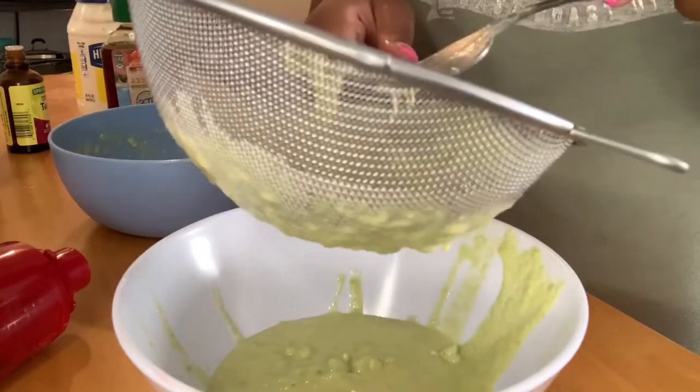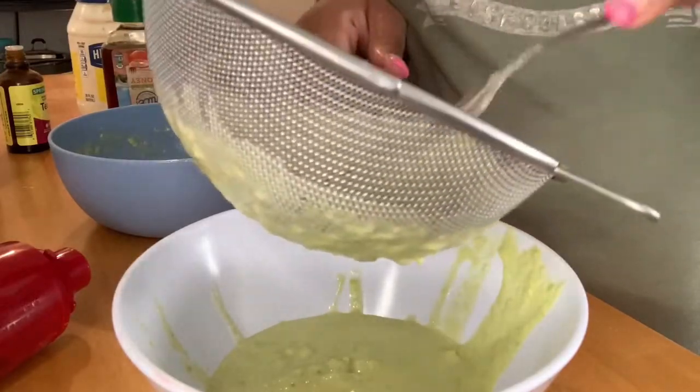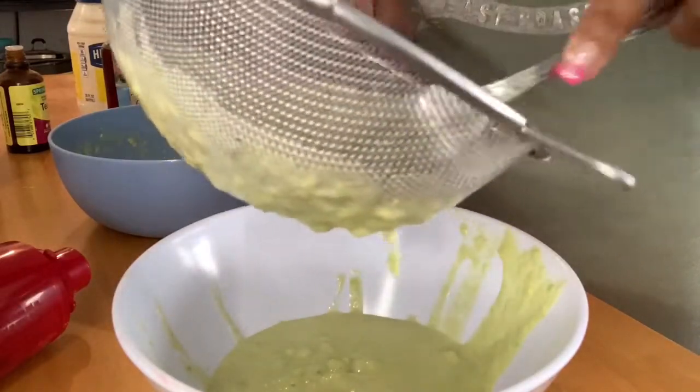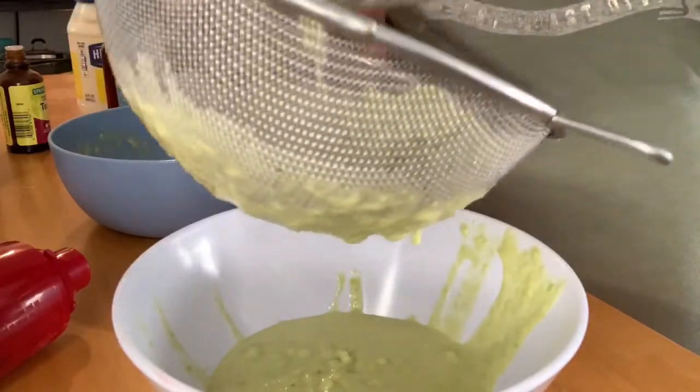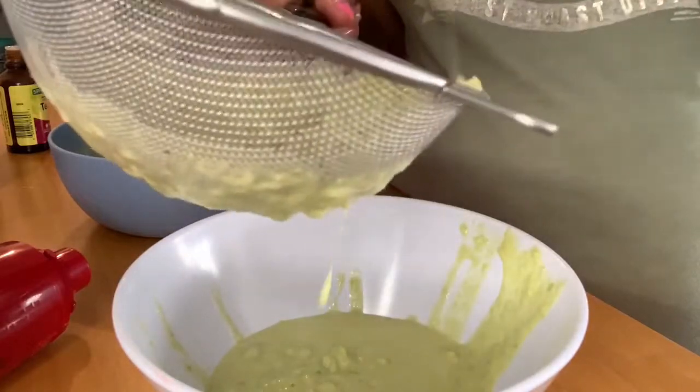You know what I didn't do, guys, that I still can do? Add an egg. Eggs have a good benefit too, and that's protein. So I think I will. I'm gonna go grab an egg too and throw it in there.